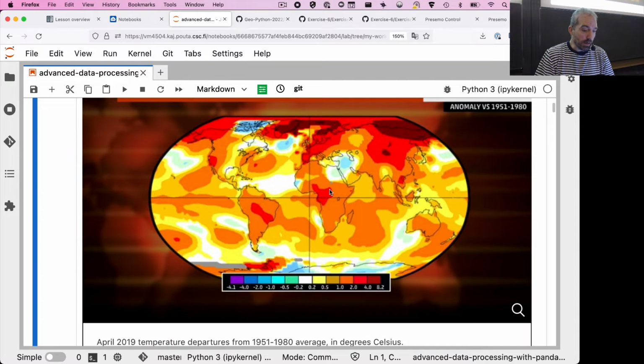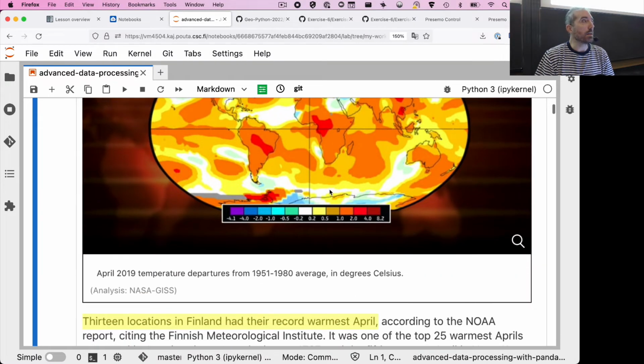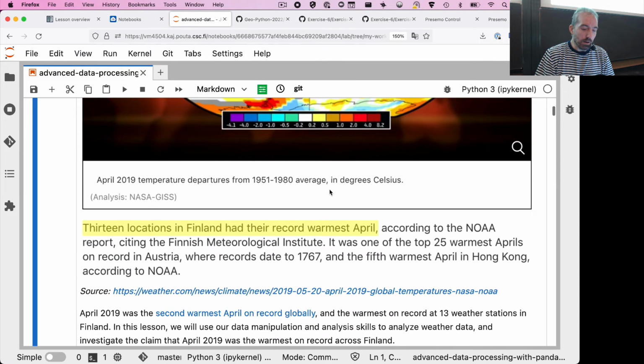But globally, this was a hot April, so it makes for a nice data set for us to be able to explore a little bit and to apply our tools that we've learned in pandas to a larger set of data. So at least according to the information that I found, 13 locations in Finland had their warmest April in April of 2019.